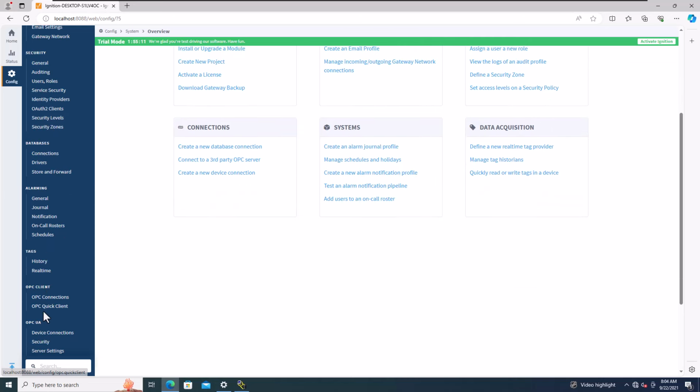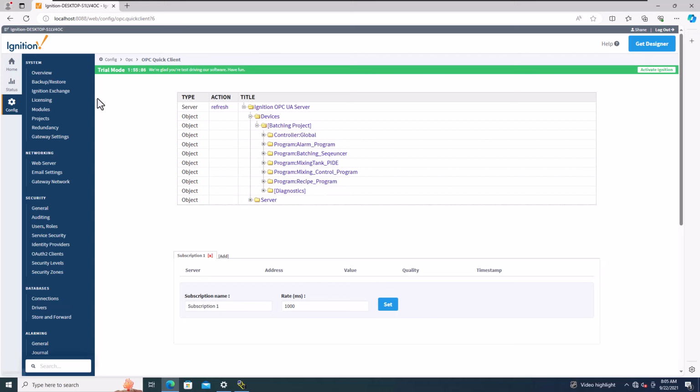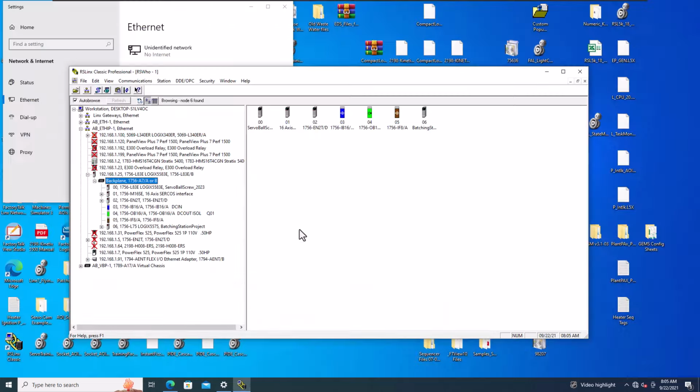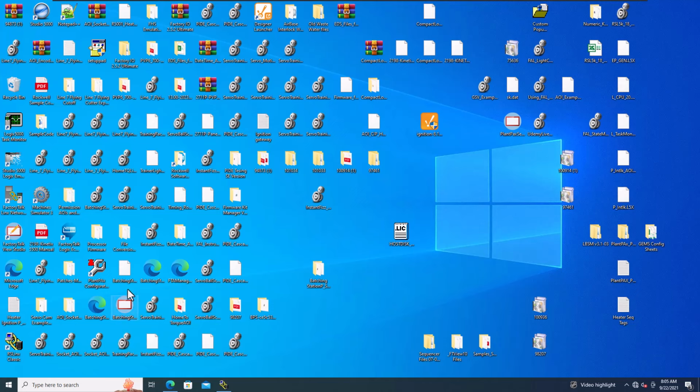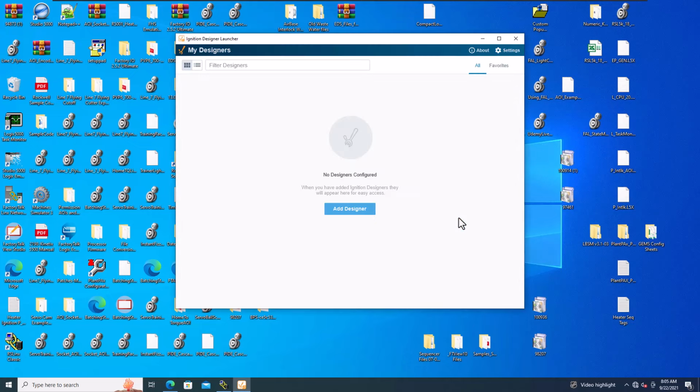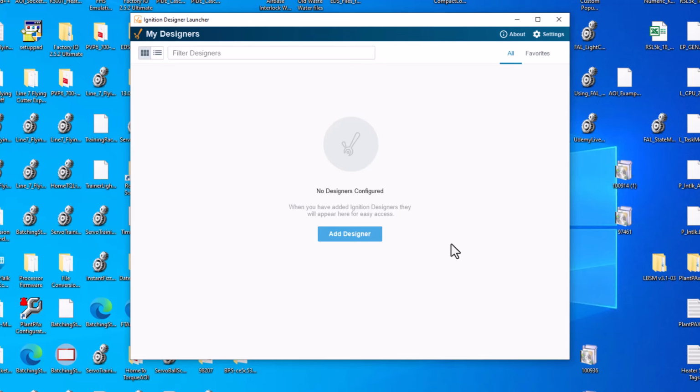With that said, again, we did the client test, just to recap, and we made sure that our devices were connected. They are connected. So at this point, we've already gotten the designer, so all we need to do is go in here. It should be on my desktop right here, there we go. When we installed the designer launcher, it added a spot on your desktop for that, just for the sake of easy finding it, right?